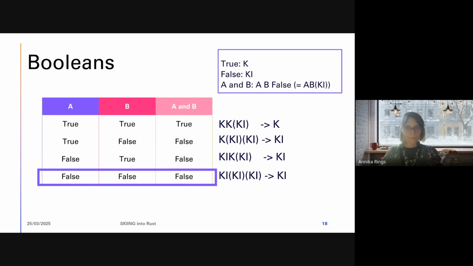So this is how you would do computations in the system. Whenever you want to use something that is not S, K or I, you have to find a representation of it. The same you would have to do with numbers if you wanted to do addition or something like that.